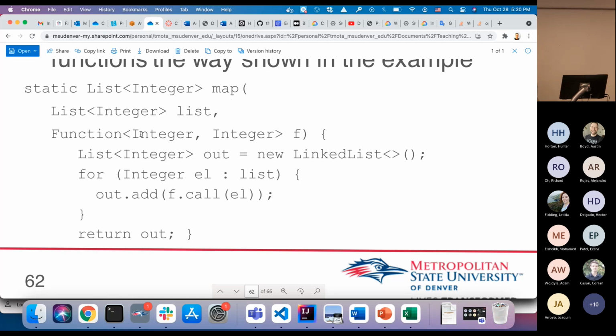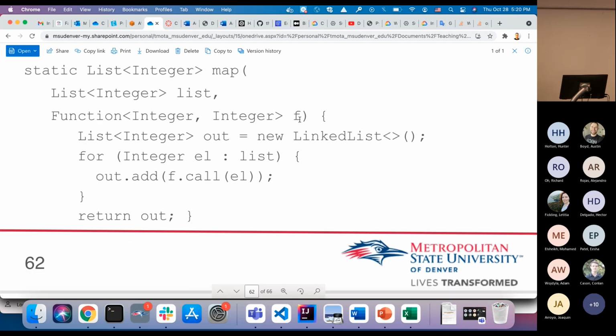The second parameter for map is of type function. And I'm giving here an implementation, actually a definition of this function, right? So the given function, whatever this function is, and its name f.